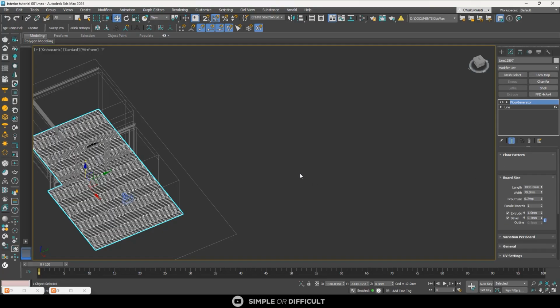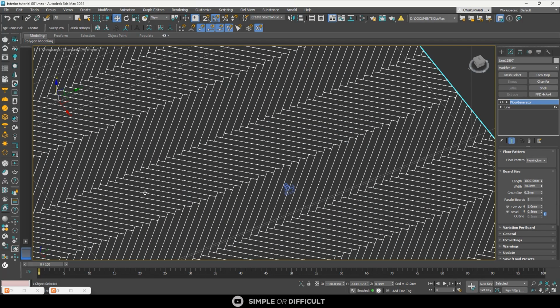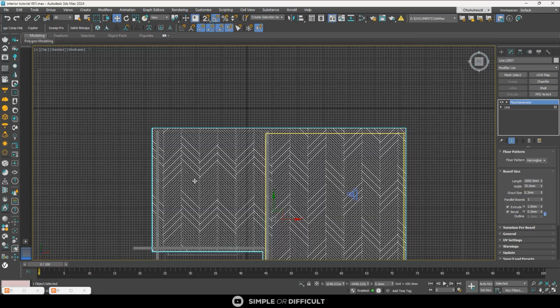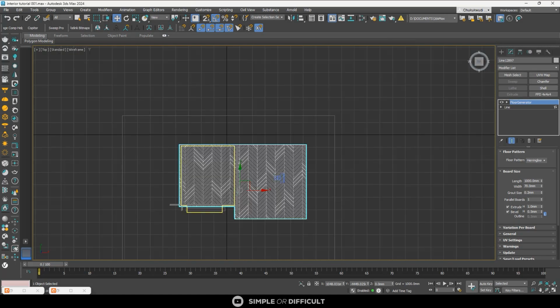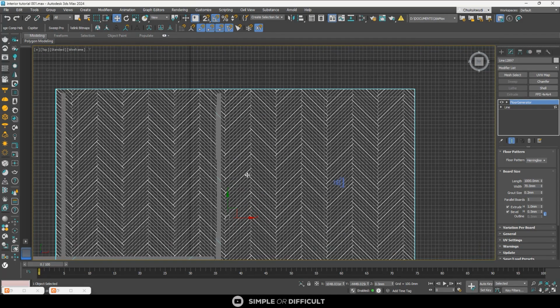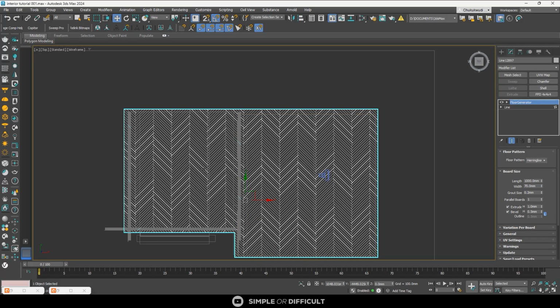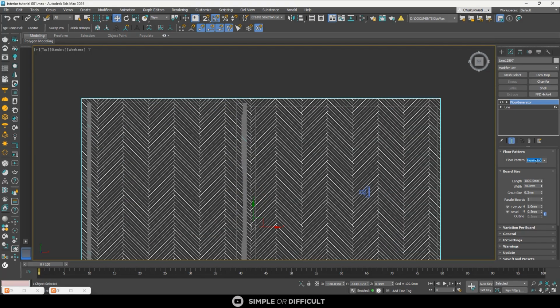Today we are going to be using Herringbone. Herringbone is a paid version. It's the one that comes with the paid version. So you might want to do that. Okay. This plugin, I assure you, is worth it. It makes your life so much easier when it comes to modeling floor and all different kinds. You can see if you drop it down, you see other floor patterns down there.